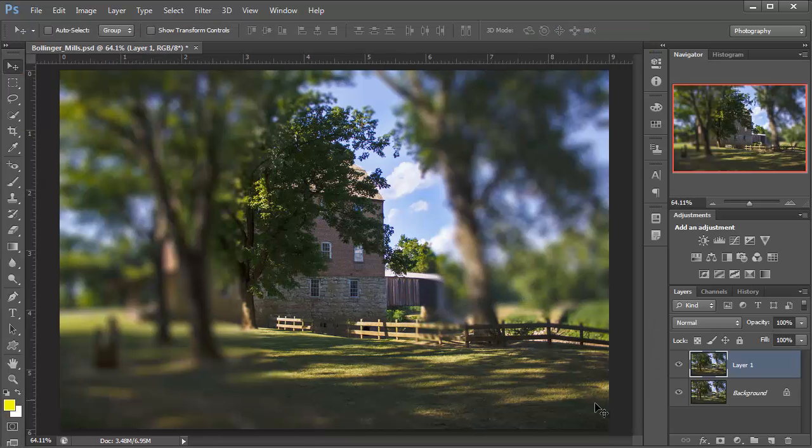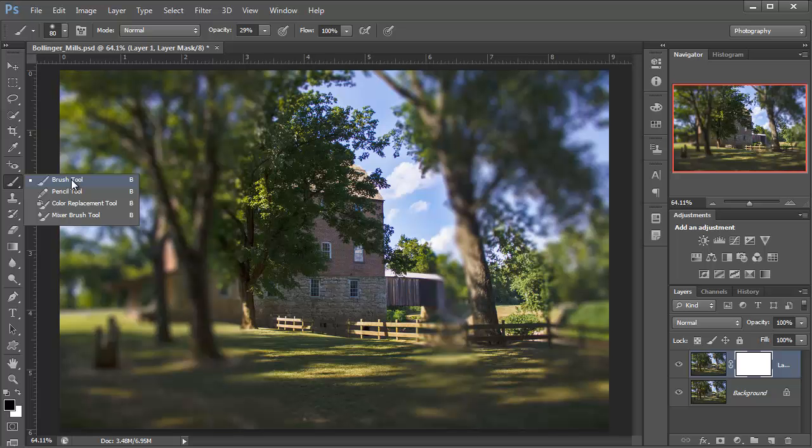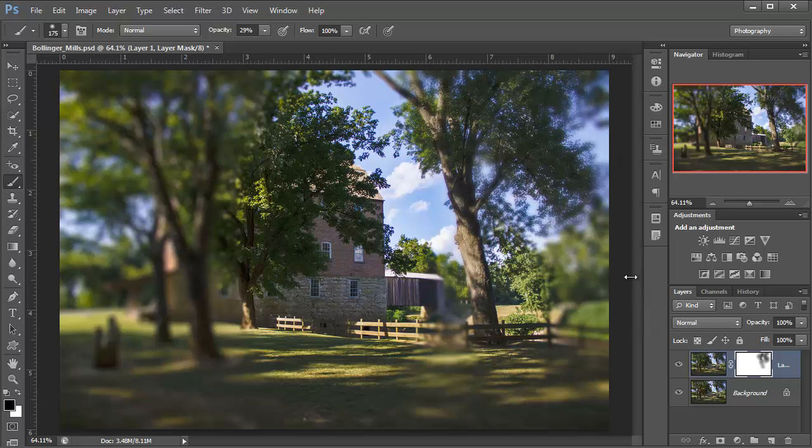Now, you see, we've kind of created a path going up here, which isn't all bad. And we've got this blur, and let's just put a layer mask on this layer, and now I can paint with my paintbrush, or just press the letter B, make sure black is on top over in our color picker, and we can come over here with our opacity low, and let's make the brush bigger, and we can make the tree come back, and it gives it such a neat look as we gradually bring that back. So we can really blur the image up and have a really cool effect.